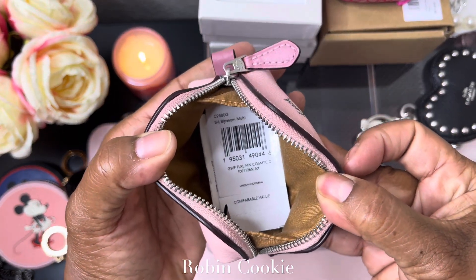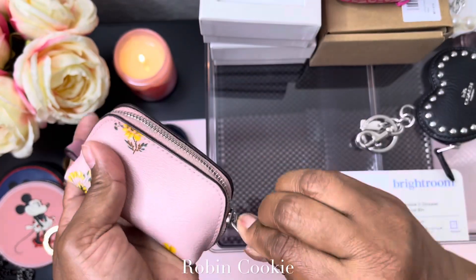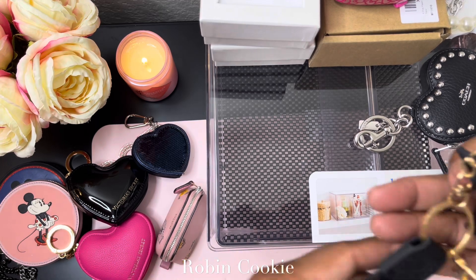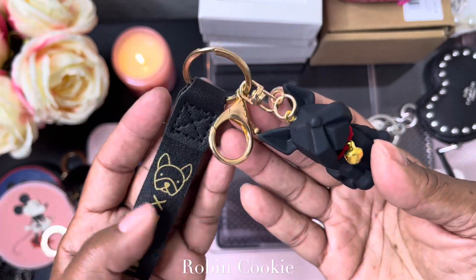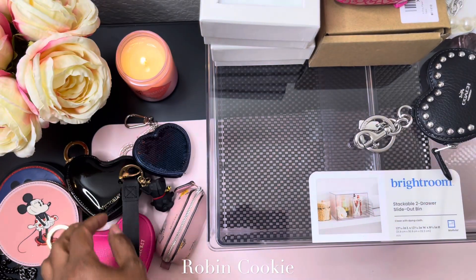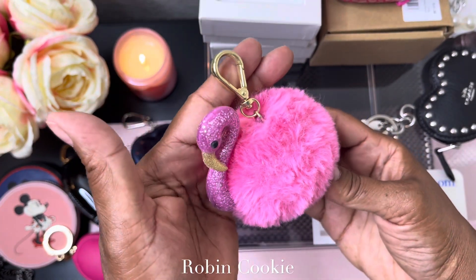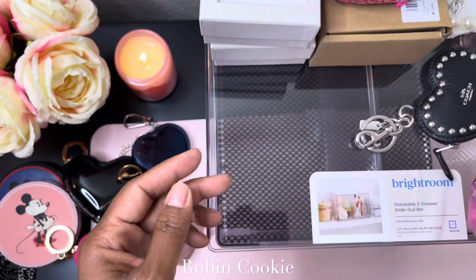This is just going in because it's like a little charm — this is the Blossom Multi, a little cosmetic bag I got with a Coach purchase. Too cute. I got this little bulldog — he's got a little bell — I got this from Dazzle Me 77. He's a cutie cutie pie! And then this is a Bath & Body Works pocket bag — it's the flamingo, all fluffy and furry looking. Super cute.